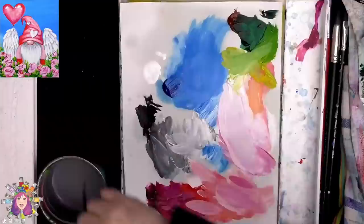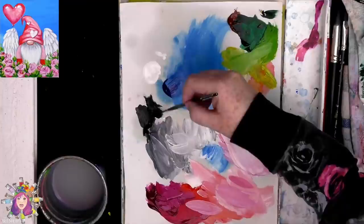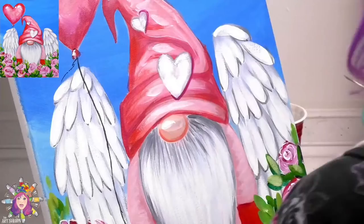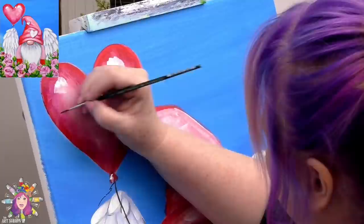So I put out the fresh black paint so it's a little easier to thin, because sometimes if paint has been sitting out for a minute in the air, it thickens and it's very hard to thin. So you can see if you couldn't buy the titanium white, this would be another way to do that. This is going to be an interesting journey for me. Now, if you needed to, you could use a bridge.